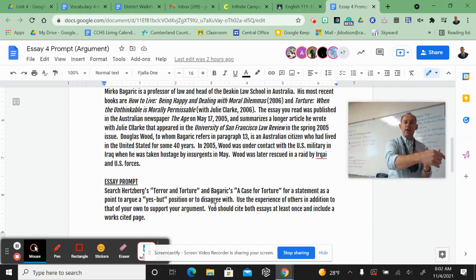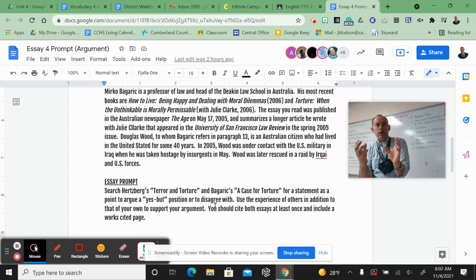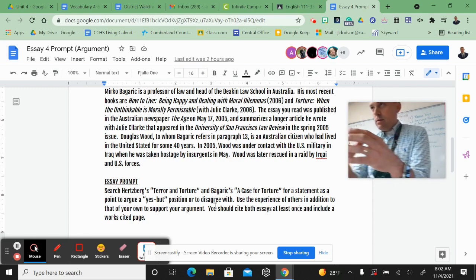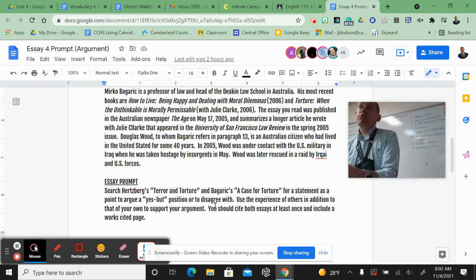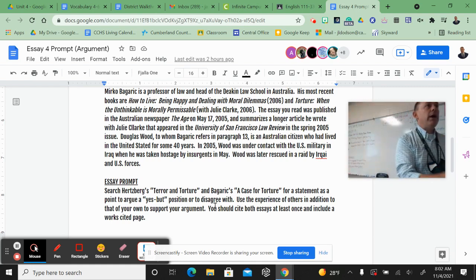Another skill that you've added to that is being able to cite parenthetically source material. So you know how if you quote a piece of material, you're going to put a parenthetical citation and cite the source. Hear me well when I say this. If you put it in a direct quotation, you have to cite it. What if you paraphrase it? Do you have to cite it? Absolutely. If you paraphrase or summarize, you have to cite it.